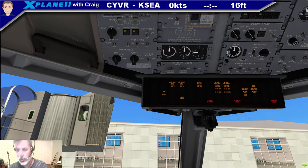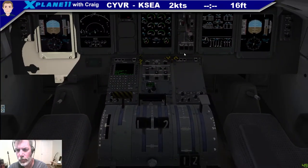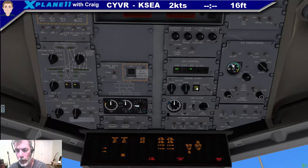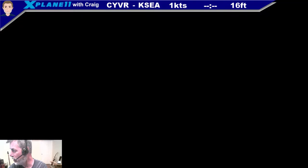All right, so now we can start engines. We want the bleeds to be minimum and off, I believe, and we need our pumps pumping. Boom, boom, and we might as well turn these on while we're at it. And this bleeder has to be off, so we'll turn our engine starters on normal. We'll start number two first. I did put in a different sound pack in this. Does seem to do a pretty good job. Here, I'll turn it up so you guys can hear it better.